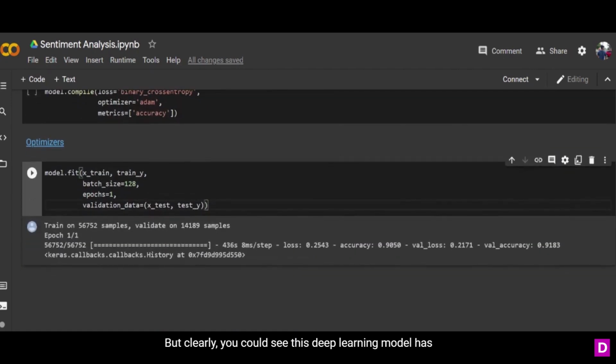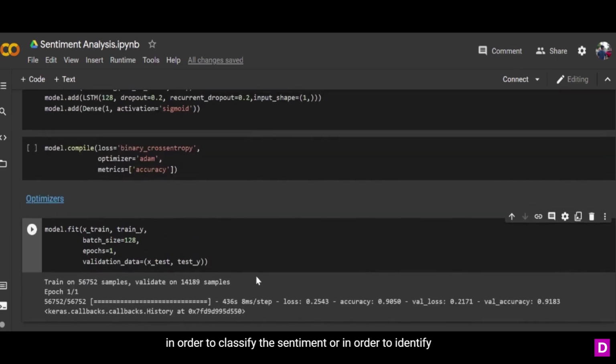Clearly you could see this deep learning model has outperformed all the classic machine learning models. It has given me an accuracy of 90.5% and a validation accuracy of about 91.83%. So this is a very good model which we have just built to identify the sentiment of the input text.